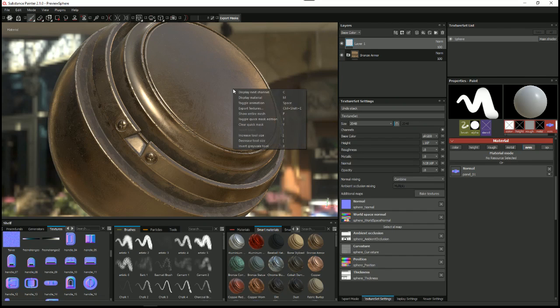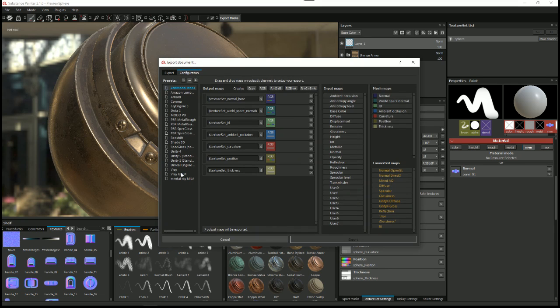just for a moment, let me right-click, Export Textures, Configuration, V-Ray. I've set this up to use the normal OGL. I think by default of what we have in our export documentation, it's just using the normal, which is going to be DirectX. So we need to switch that basically. So just so you know, in Maya, the normal needs to be OpenGL, and that's what I'm using here.